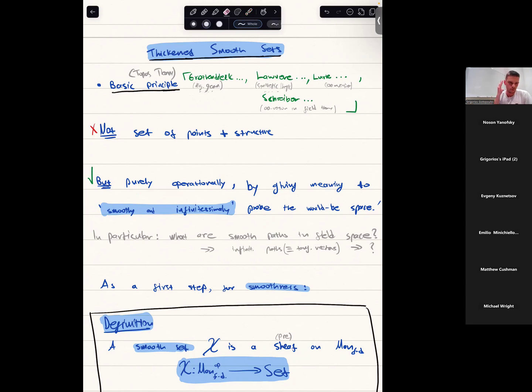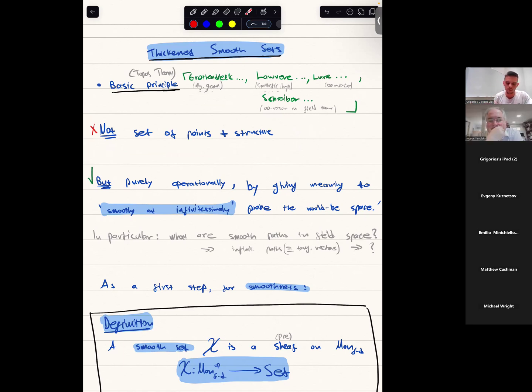We should just think of them operationally by giving meaning to what it means to probe this space, to probe it with probes that we know what they mean. I mean, we know with simpler geometrical spaces, smooth spaces, such as manifolds, that we know how to handle. We have a notion of what it means to handle manifolds, and infinitesimal objects, which I will define for you. So the point is that we should just drop this sort of handicap of thinking of geometrical spaces as sets of points plus structure, and instead think that the only thing we can say about it is how it is probed by simpler spaces.